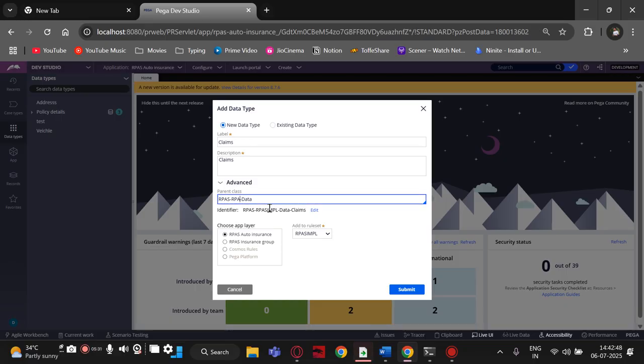Let's create an organization data class, then it should be framework. Submit.